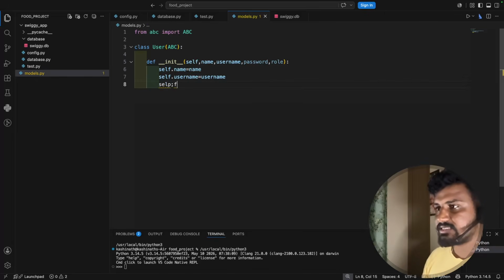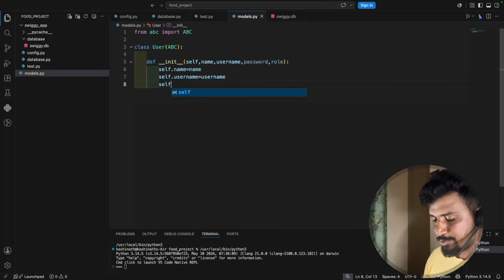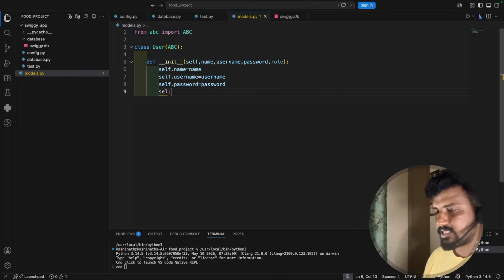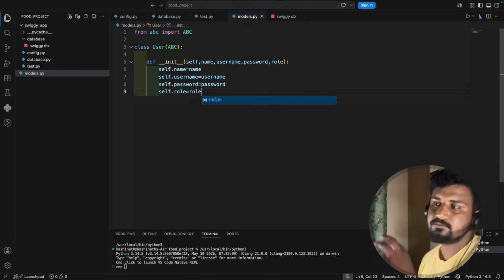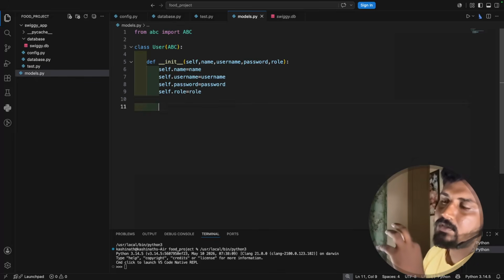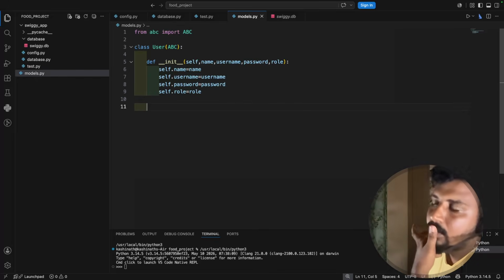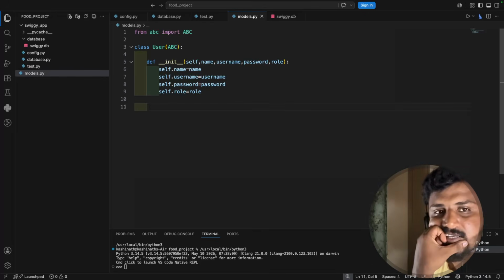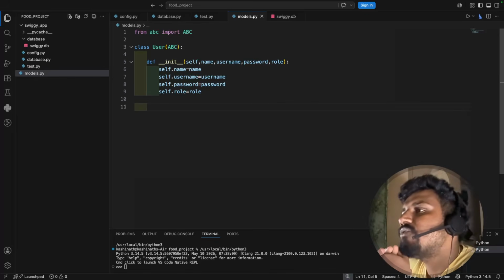The next, self.password will be password. Then self.role will be the role. Clear? Now we have done this much. Clear? So done.